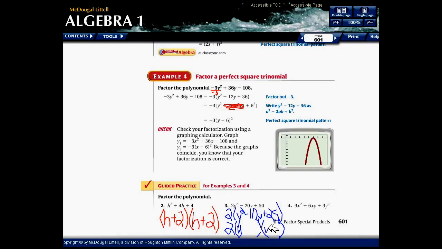Y, multiply together to get that, add together to get that. That means it has to be a negative 5 and a negative 5. Has to be a negative 5 because multiplied together is 25, added together negative 10. So 2, parentheses, y minus 5, y minus 5. Let's make it look a little bit more algebraic. How about h plus 2 squared? This one, how about 2 times y minus 5 squared.